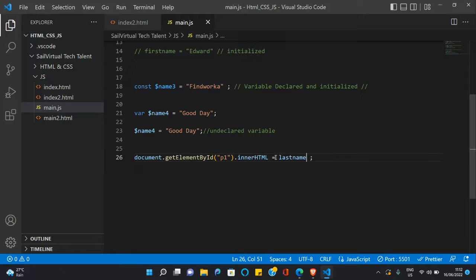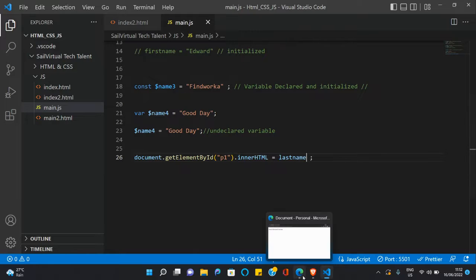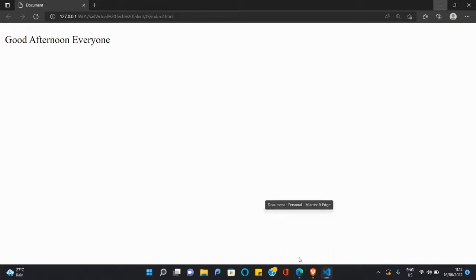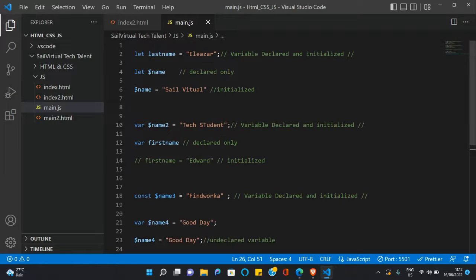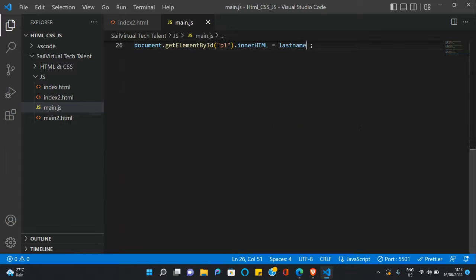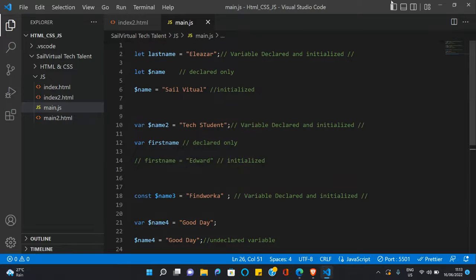If I save this, the next thing we would have on our browser would be my name. So you can see how JavaScript works with the let keyword. Or what keyword were we? Yes, the let keyword.